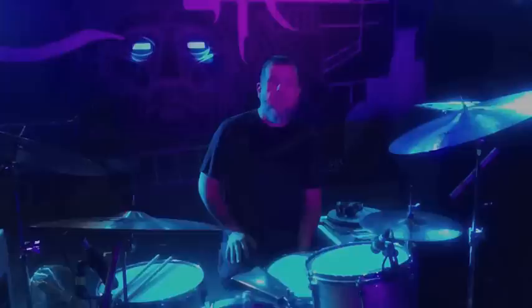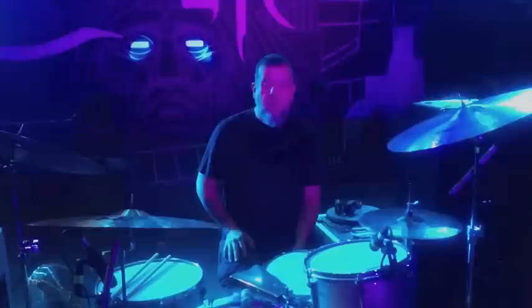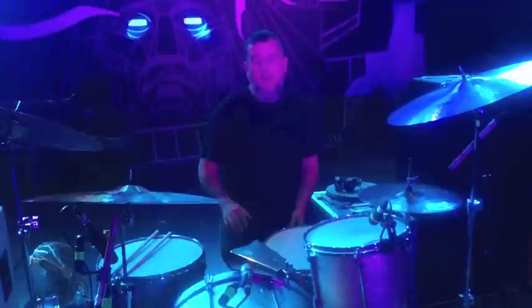Hey everybody, I want to show you my drum kit that I play when I am in Europe. This is a GMS drum kit that I purchased in 1994. I've played lots and lots of shows on it. My favorite part about the kit is a 16 by 26 inch kick drum.